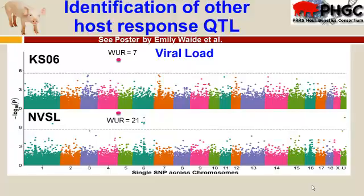This is a GWAS, showing a Manhattan plot for the two viruses, based on all the data that we have. The genome is along here, and the dotted line is the genome-wide significance level. The WR shows up very strongly, the chromosome 4 region, very strongly for both isolates. But for the rest of the genetic variation, we don't find any other large effects. There may be some hints here and there, but none of them reach genome-wide significance.